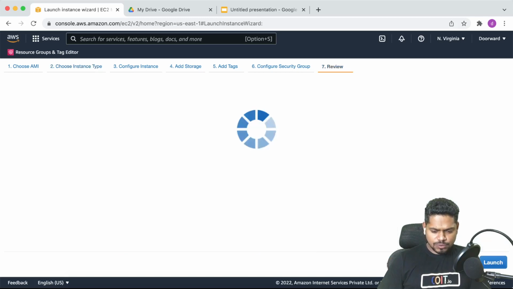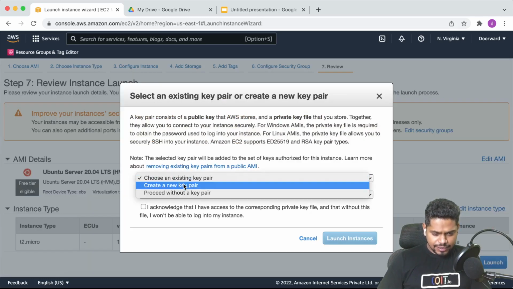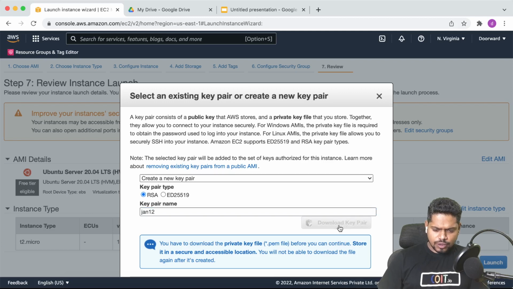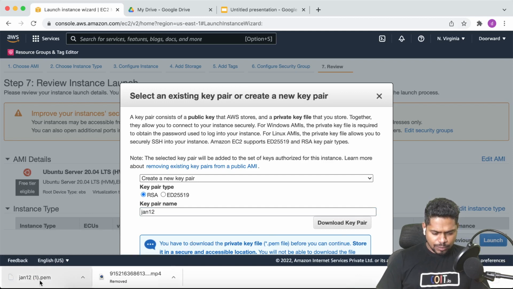So click on the review and launch button, and then click on launch again, and then I'm going with the second option, create a new key. I want to create a new key, so I'm going to name it with today's date. Let's say Jan 12. Then click on the download key pair button, and the key gets downloaded to your laptop.